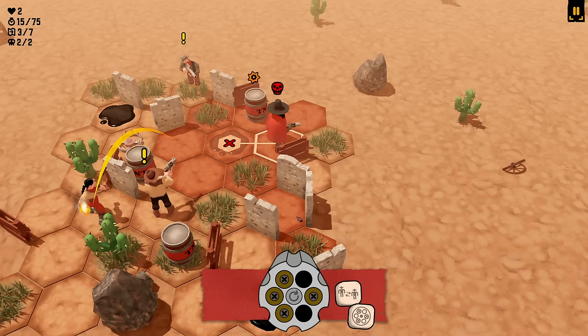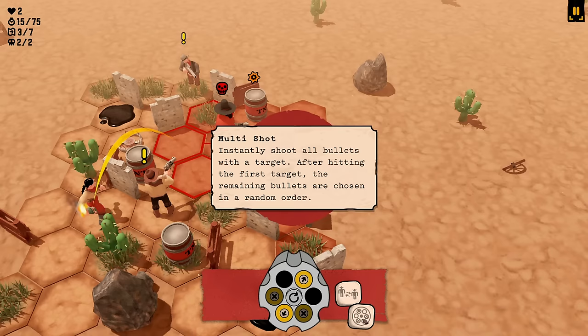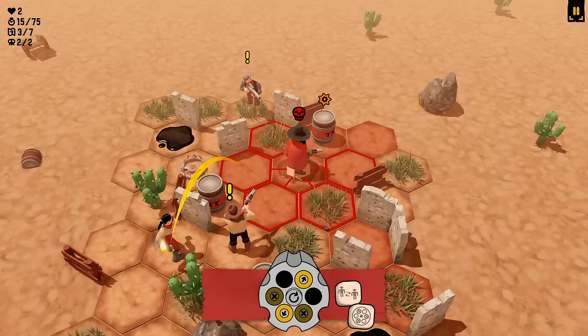The only thing I can think of, instantly shoot all bullets with a target. I see. I get how this works now. Unfortunately, I don't have this guy as a target up here. So all this would be a mutually assured destruction meme dream. But yeah, there's nothing. There's no way out.